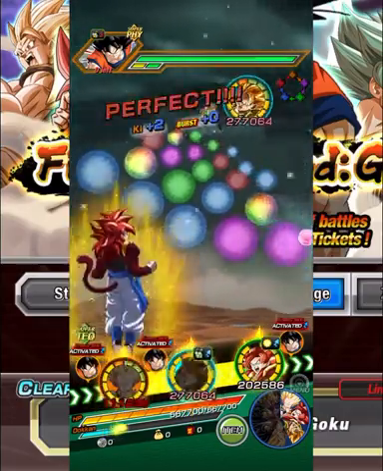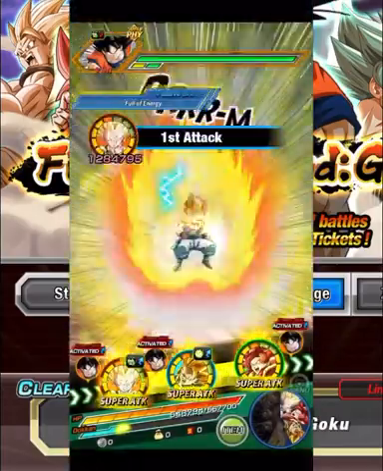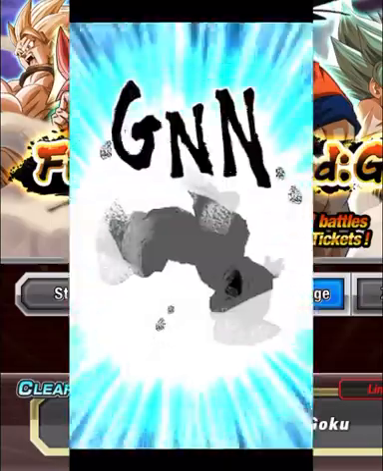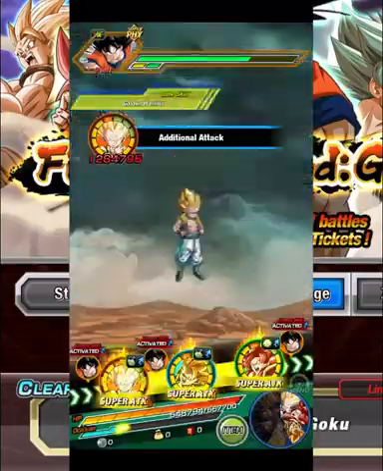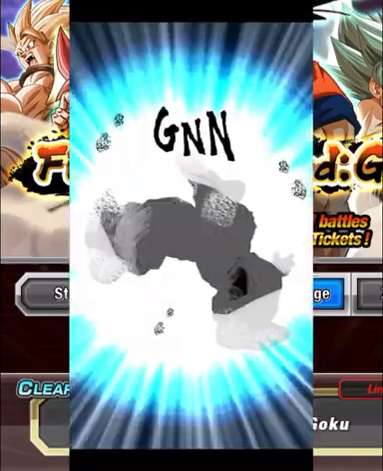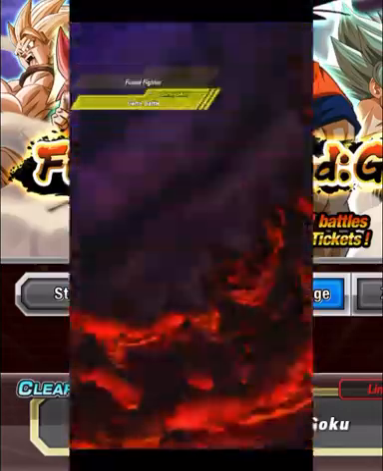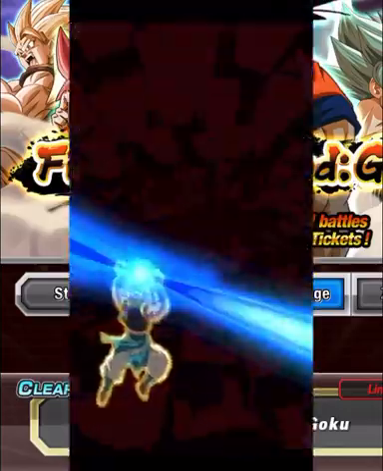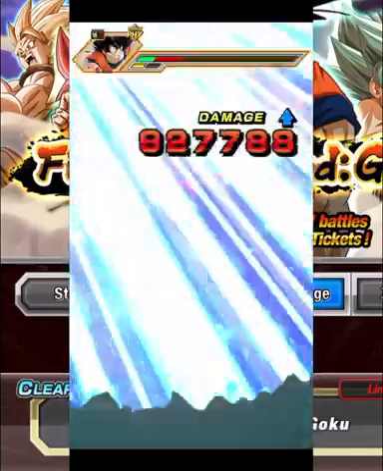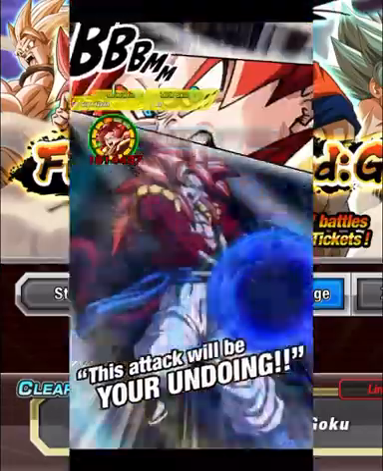All right, let's start building up the Gotenks. Oof. Wonderful. Getting Gotenks up as quick as possible is going to help us out quite a bit. That's better. The fusion team being as small as it is, we don't have too many options, but with the addition of the new LR Gogeta, it's gotten a fair boost.